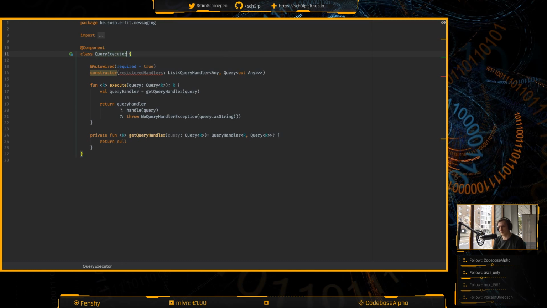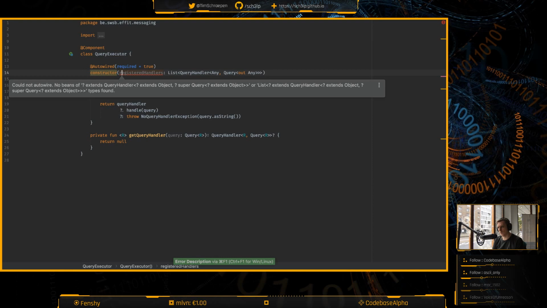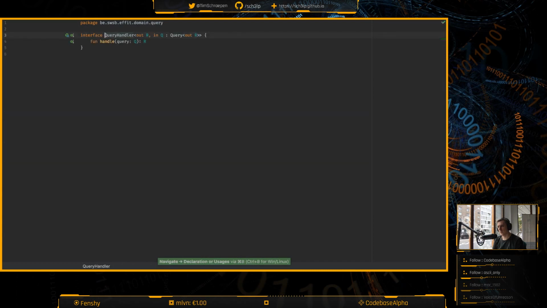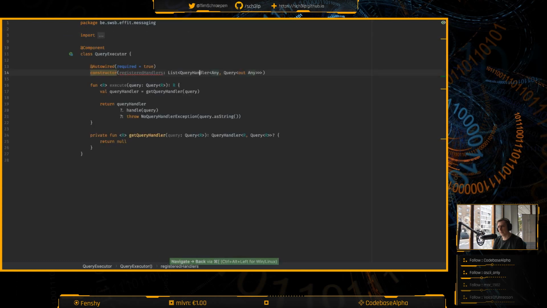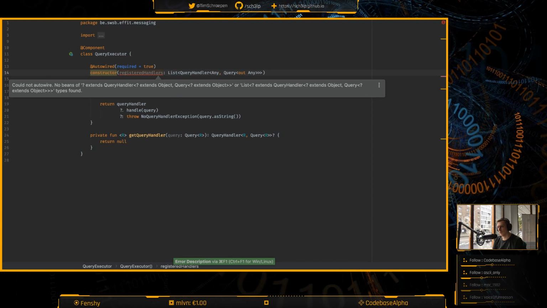Then we get rid of this. Then we should move this, I guess. Yeah. I don't think this should be specified. It should be a query of nothing. Extends object.